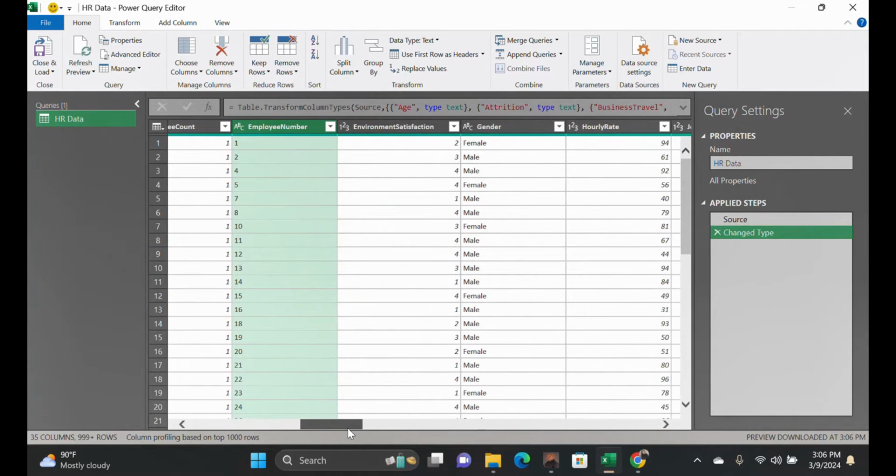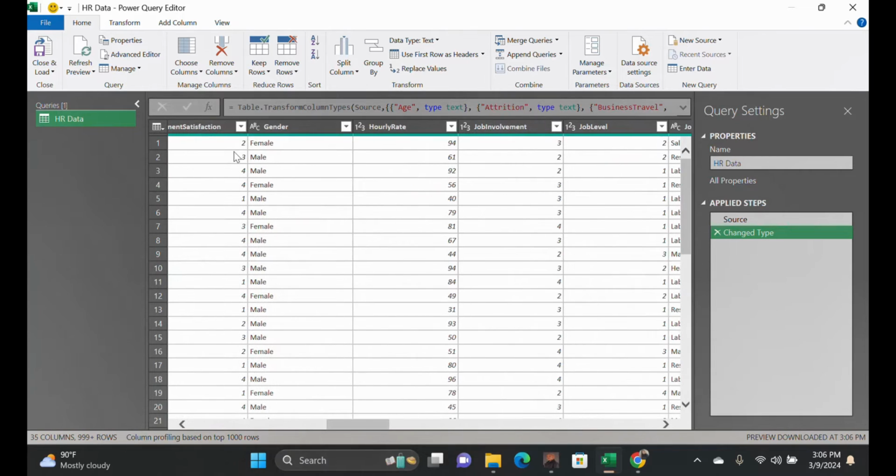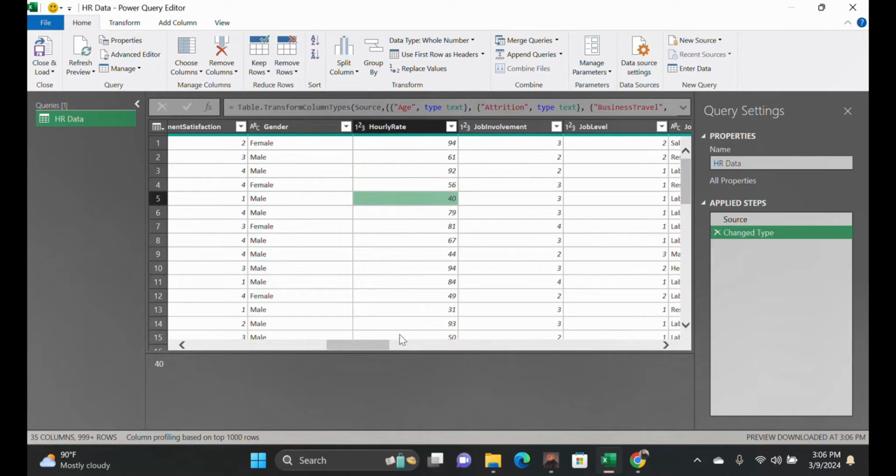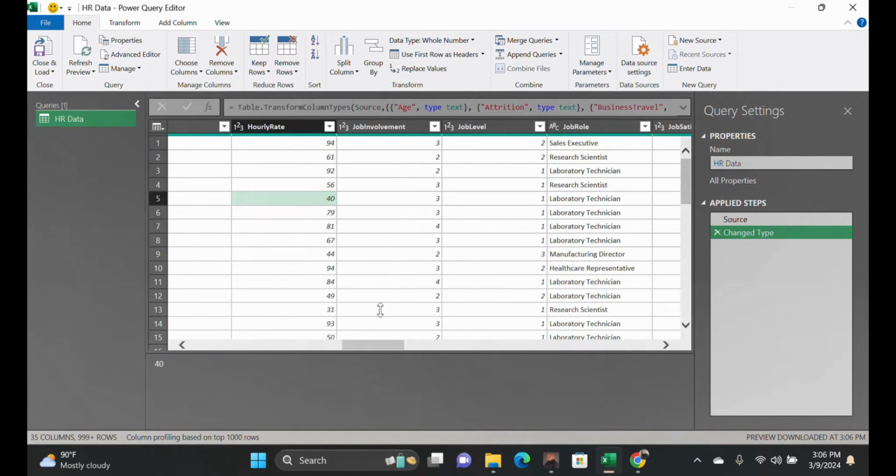Then environmental satisfaction, I'm going to leave it as number. There might be a need for me, during my analysis, to add up one or two things regarding environment satisfaction. Then the gender is correct, I'm going to leave it as text. The hourly rate, I'm going to leave it as whole number.